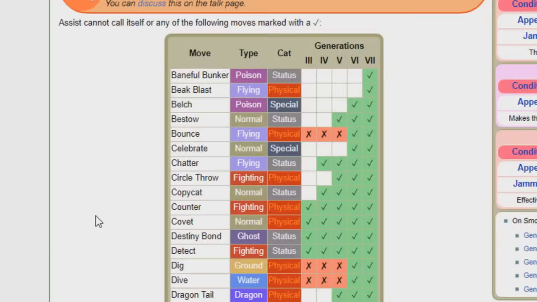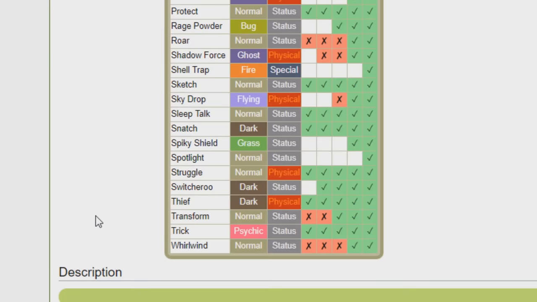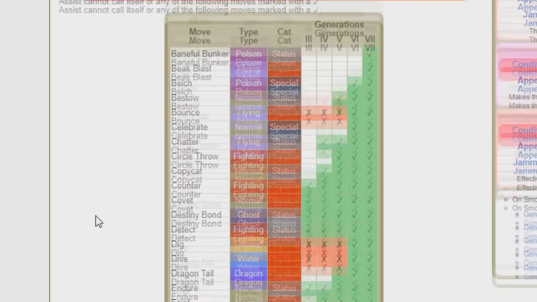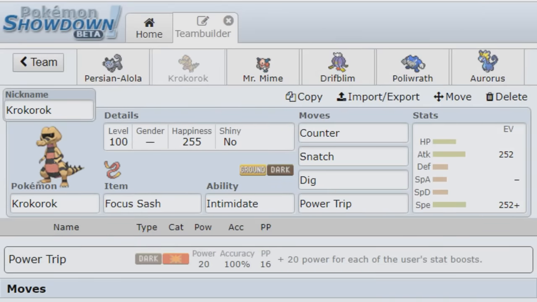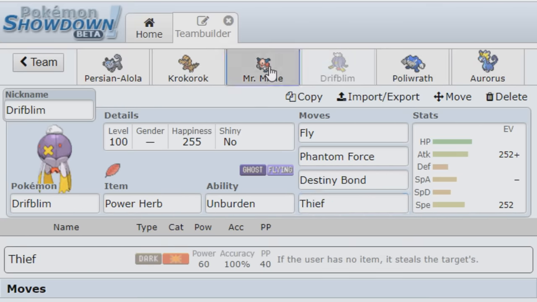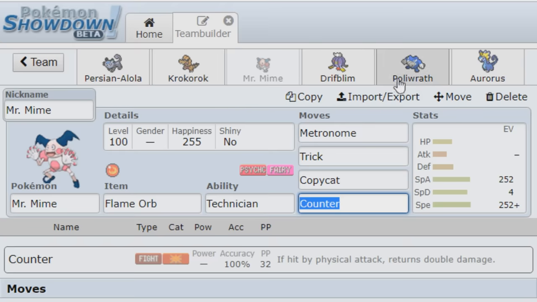And essentially, as you can see, there's a lot of moves to pick from. Most of them are pretty useless. Like, you're never going to use most of these moves in battle. And even if you do, you're pretty limited with what you can do, right? Basically, what I did is I constructed a team with moves from that list, but the only move that can be drawn by assist is Power Trip. So I made a team with all of these moves that can't be drawn by assist.